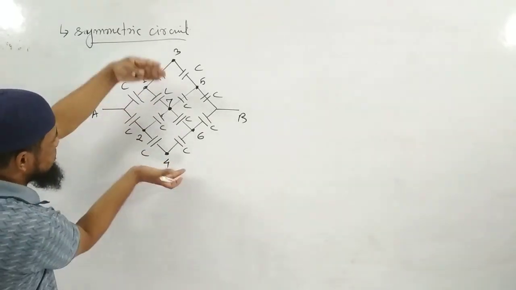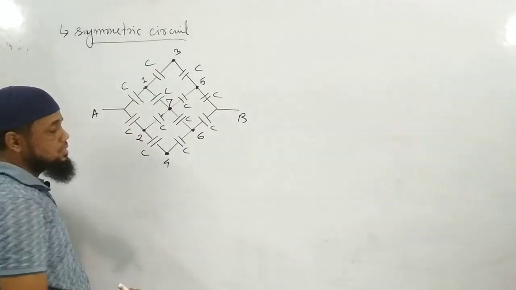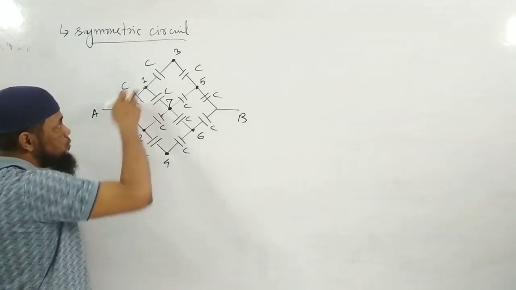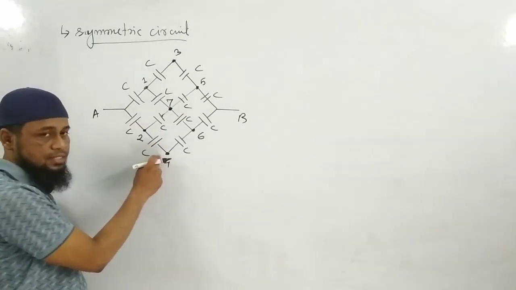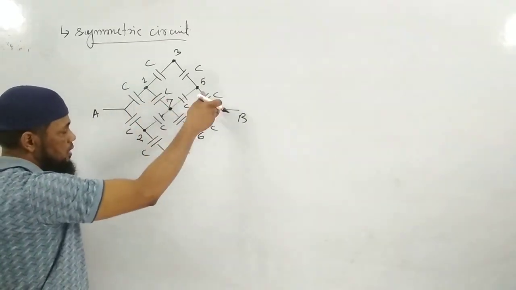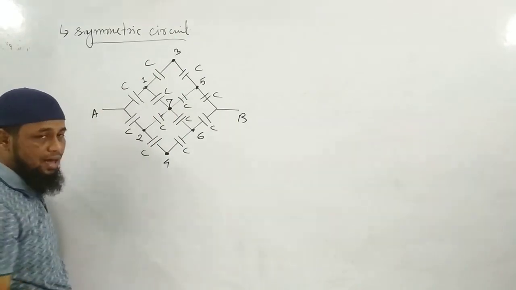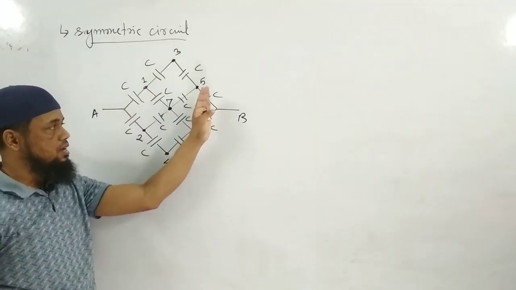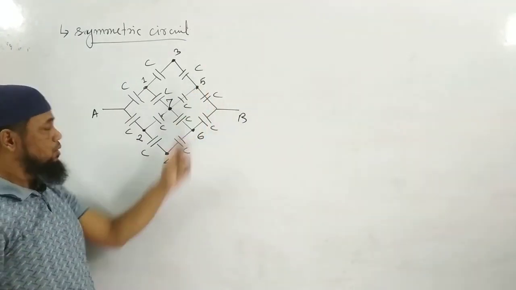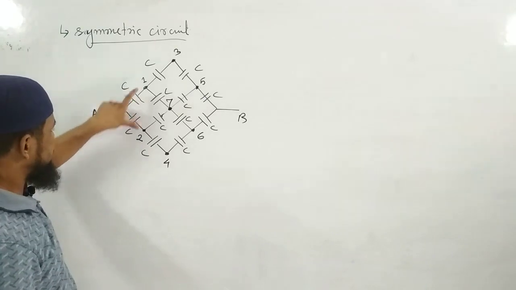Okay, because I have said something about folding symmetry. Anyway, 3, 7, 4 all will be having the same potential. Why? If you go this way, 3 is exactly the midpoint. If you go this way, 4 is exactly the midpoint. If you go this way, 7 is exactly the midpoint. So all midpoints should have the same potential, because the number of capacitors and their values are the same. Okay, so these points can be joined.